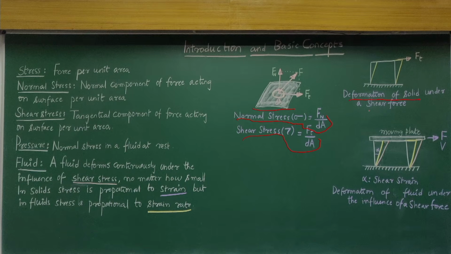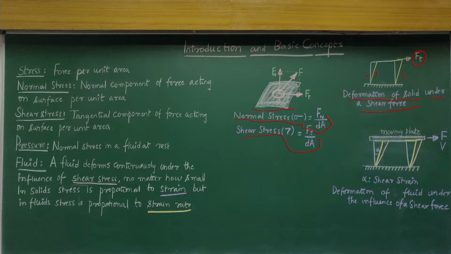So, for example, if you take a solid body under a shear force, the solid body will deform; shear deformations will happen as we apply the shear force acting on it. But as soon as we release it, if it is within the elastic limit, it can come back. So there will be shear deformations, but it can come back if it is within the elastic limit.